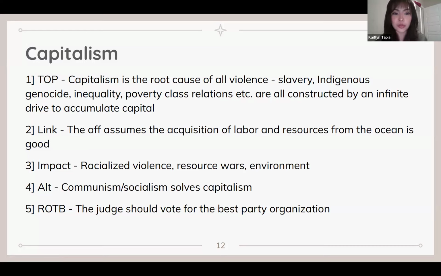And you can think of it like a framework within a traditional debate, and it's kind of asking how does the judge determine who wins the debate? Is it just whoever presents the better critique? Is it whoever is best for XYZ people? In this case, the negative has said that the judge should vote for the team who has the best actual strategy to challenge capitalism through party organization. And so that gives the judge a little bit more of a clearer frame as to how they're going to be voting. So if the AF in this debate round fails to kind of present a reason why the plan would effectively challenge capitalism, then the AF shouldn't win the debate, right?